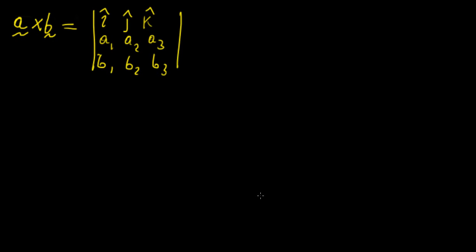Alright, so in this video I'm going to be talking about the vector cross product. The cross product is represented by a cross between the two vectors, and it is represented by this thing here called a 3x3 determinant, which you will recognize if you're familiar with linear algebra. If you have done matrices before, you will recognize what this is. If you haven't, I will explain it very briefly for you.